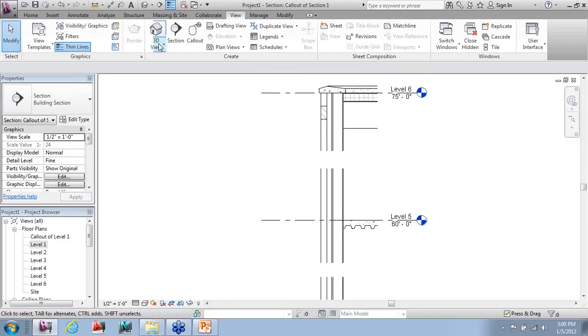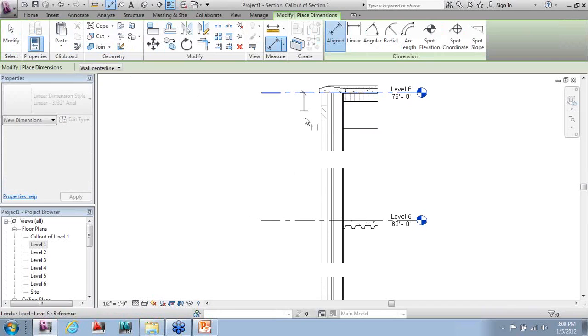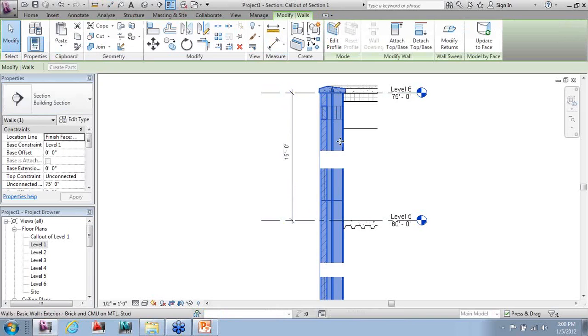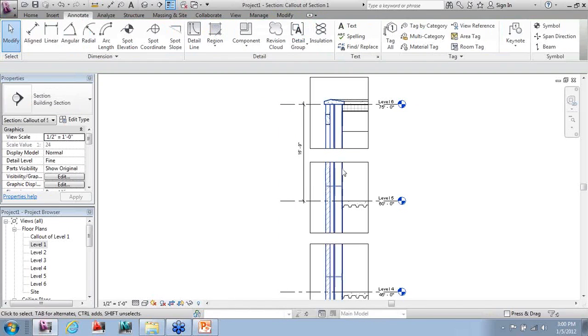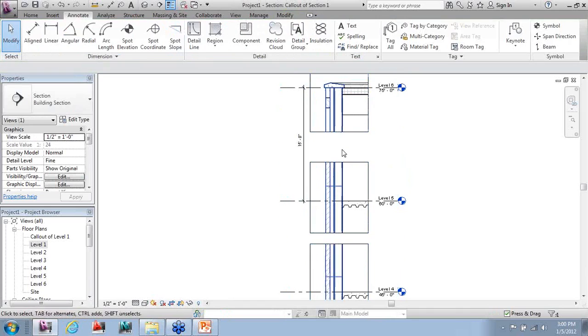Even more so than that, if I create a dimension between two level lines, notice that it maintains that dimension, right? It maintains that that's 15 feet, even though I've moved these two objects significantly closer to one another. And regardless of whether I move these objects further apart, that dimension of 15 feet remains consistent.